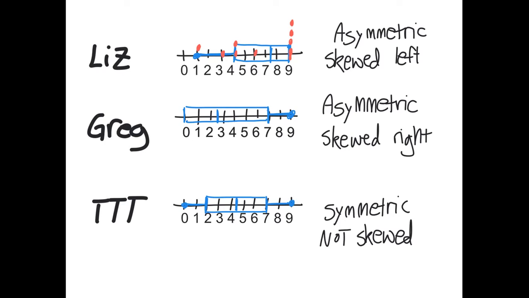Tommy Two Tones' phone number is not skewed. So your students don't need to know about skewed data yet. This just gives you a preview of where they're going in upper level courses. I'll give you a quick chart that you can use to remember skewness and symmetry of data really quick.